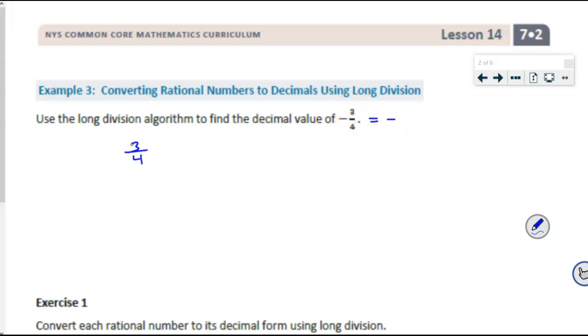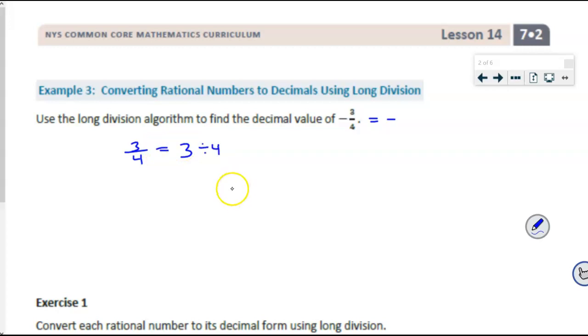Yes, Carter? Great. You can also think of it that way as well. I'm glad that you're making that connection to our integers unit. We can think of this as the opposite of 3/4 instead of just negative 3/4. Really great connection to make. So really, we have 3/4, which I want you to understand is 3 divided by 4.